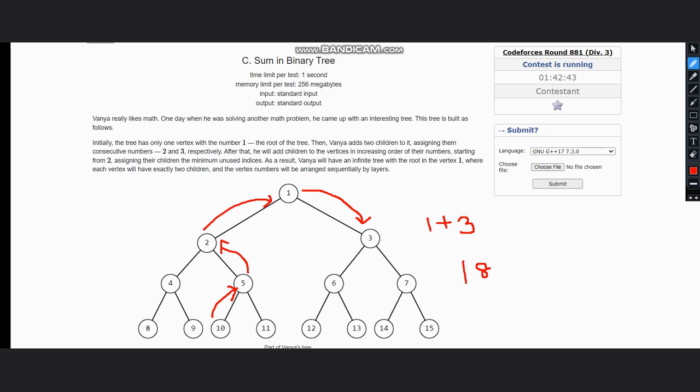So now let's understand the logic. I hope you all are getting the logic now. Whatever the node is, you know that it is sequential. So if the node is odd, then it is divided by 2 and it leads to another number. And if this number is divided again, it leads to another number. These numbers are forming layers of the node as you can see. We can just add these numbers and get the solution.